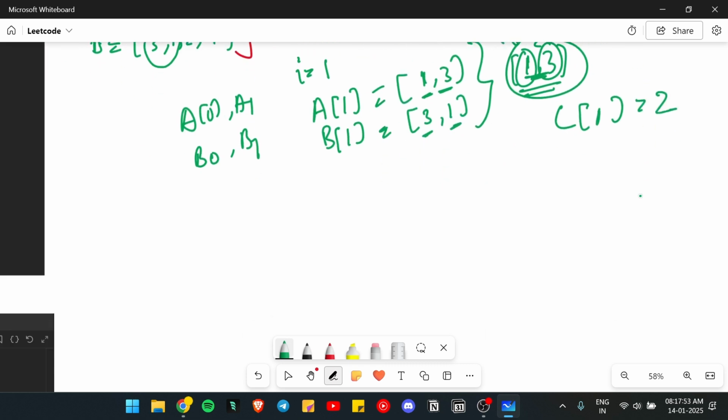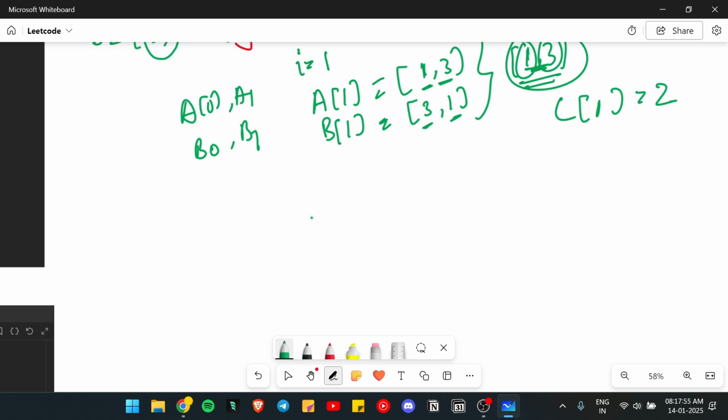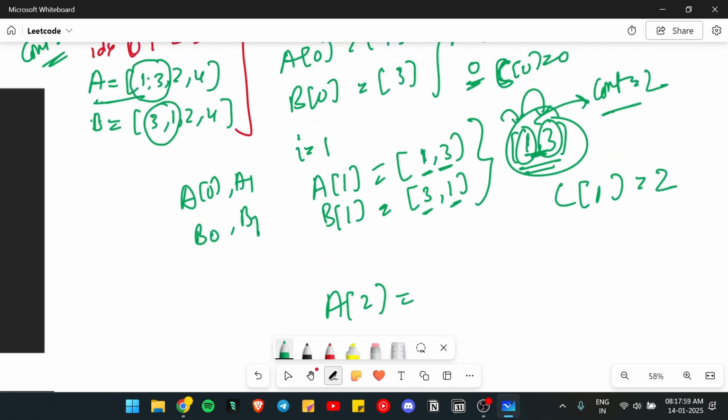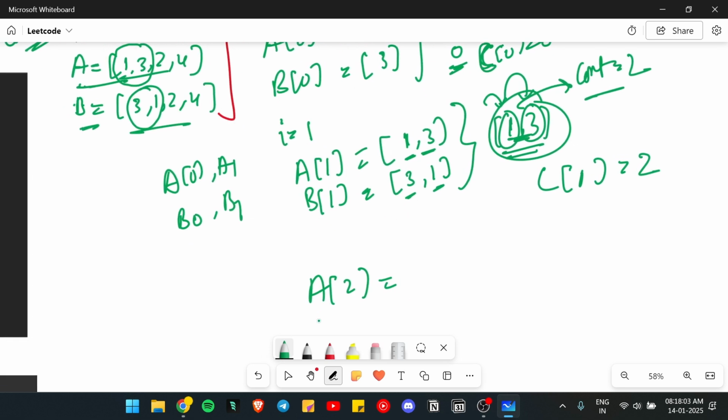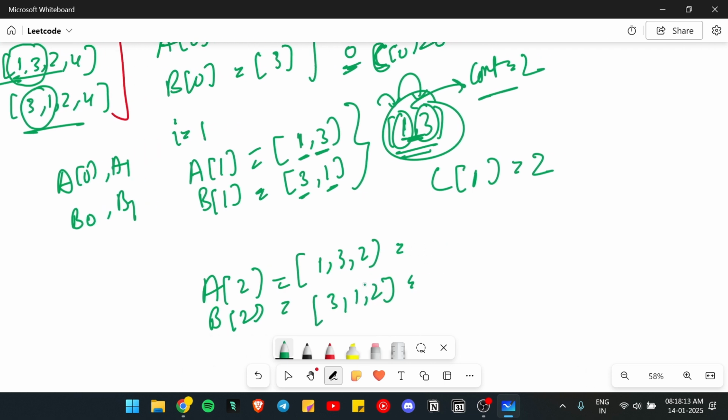Now calculate with index 2. A up to index 2 is 1 3 2, and B up to index 2 is 3 1 2.